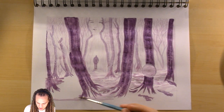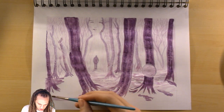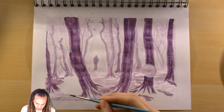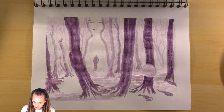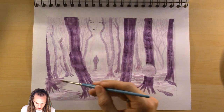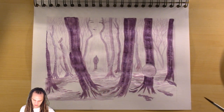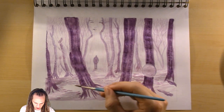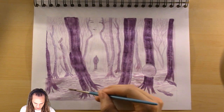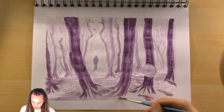I like this kind of work that I'm doing now, similar to the horse that I did on day one, because it's really loose, and I'm not focused on a bunch of really fine detail, and I can actually get a lot done really quickly. I'm not going for anything in particular, I guess. Just kind of throwing the brush at the paper and hoping that all the tiny mistakes are just going to create the texture that I want in the ground here.